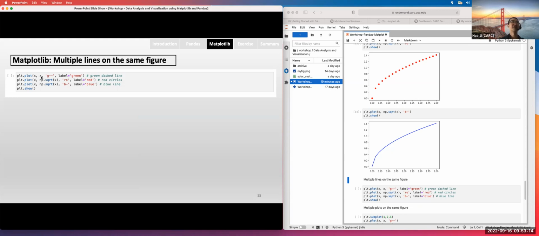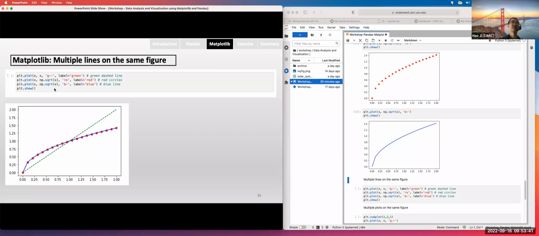For example, I want to plot a line which uses x as the x-axis, and the y is just the same value of x. I use a green color. I also want to give it a label, and then it will output a legend on the figure. Similarly, you can have other plots on the same figure and just change the colors and labels and show it.